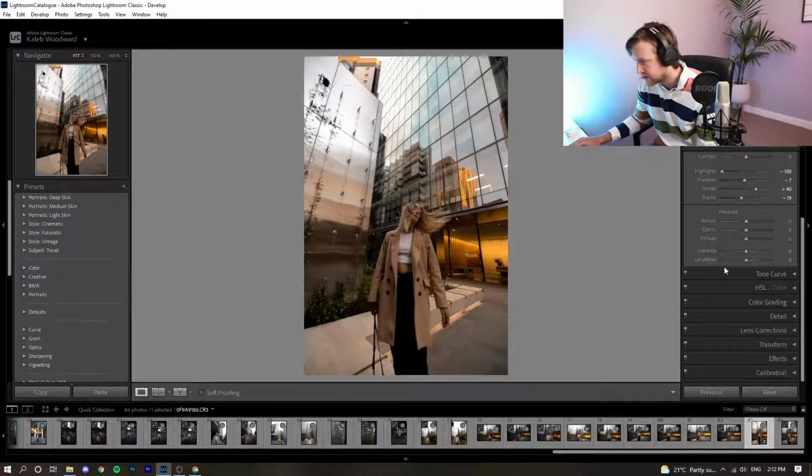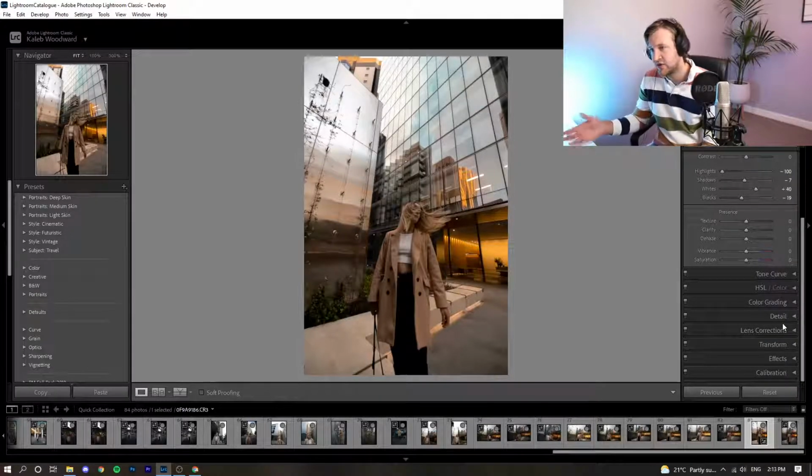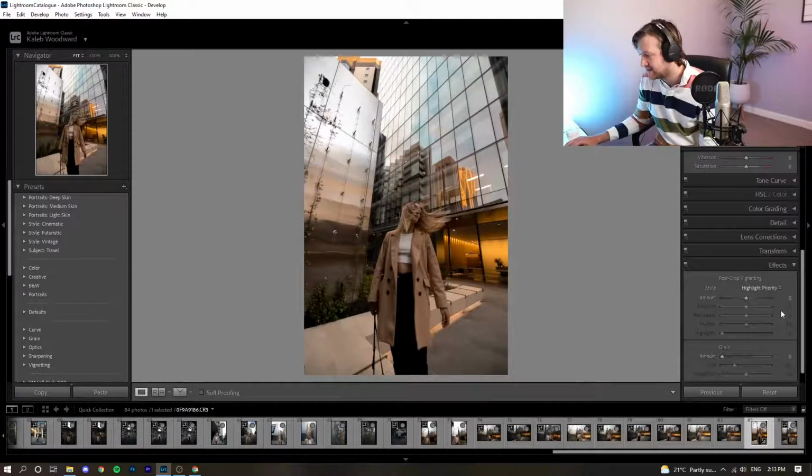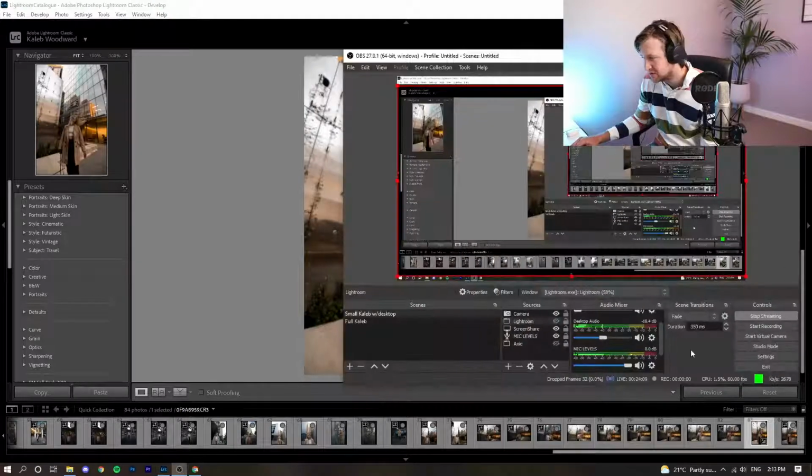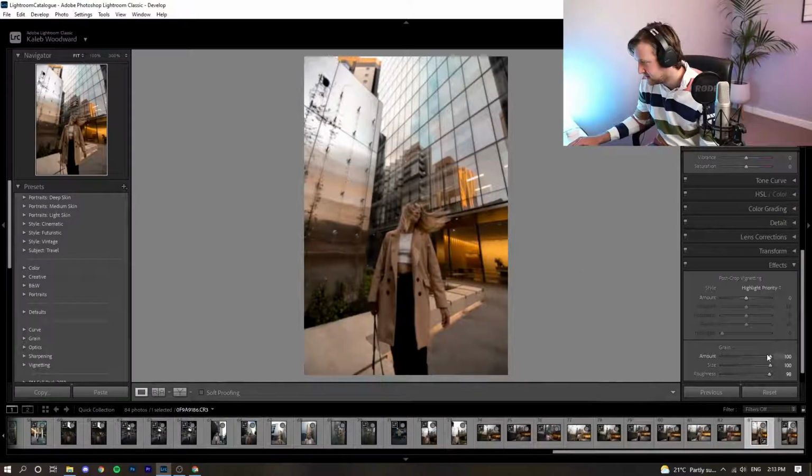And a lot of it comes down to trial and error too. The more you do it, the better you'll get, like anything really at the end of the day. There are a few cool features in here like effects and everything, so if you wanted to add post-grain to your images, you can come down to effects and add the amount of grain that you'll see and also the size of the grain. So you can see if I were to turn this up quite a lot, this image has become very noisy. And you can make it look more like a film type of look or anything like that, which is pretty cool. But yeah, we're just gonna leave it as is and just reset all these by double clicking again.